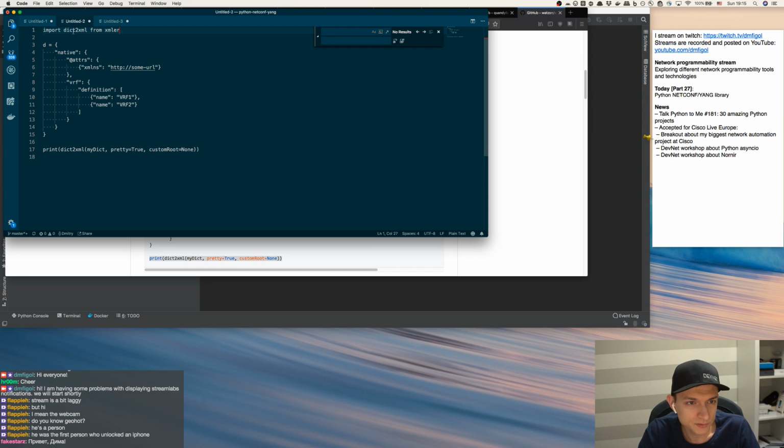Import dict to XML, pretty true, custom root none.